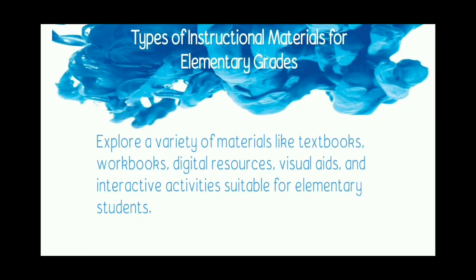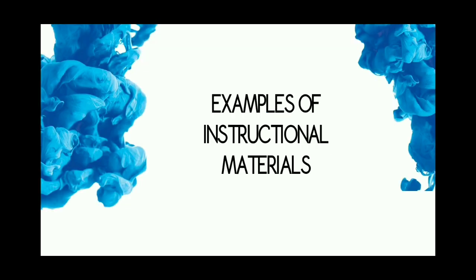Now, let's talk about the types of instructional materials for elementary grades. Instructional materials refers to any materials that teachers and or students utilize for the teaching and learning process. For us to know which instructional materials to use, we can explore a variety of materials like textbooks, workbooks, digital resources, visual aids, and interactive activities suitable for elementary students. What are the examples of instructional materials? There are a number of instructional materials that we can use, and let us name a few.